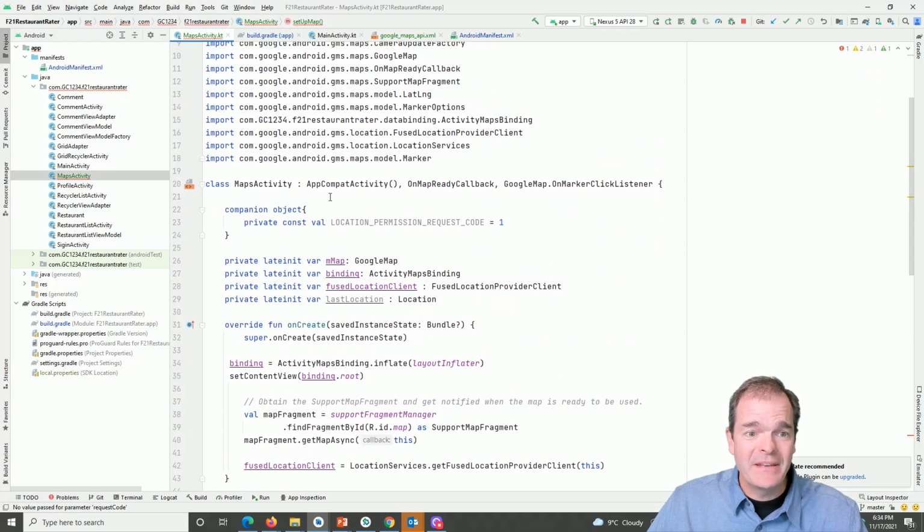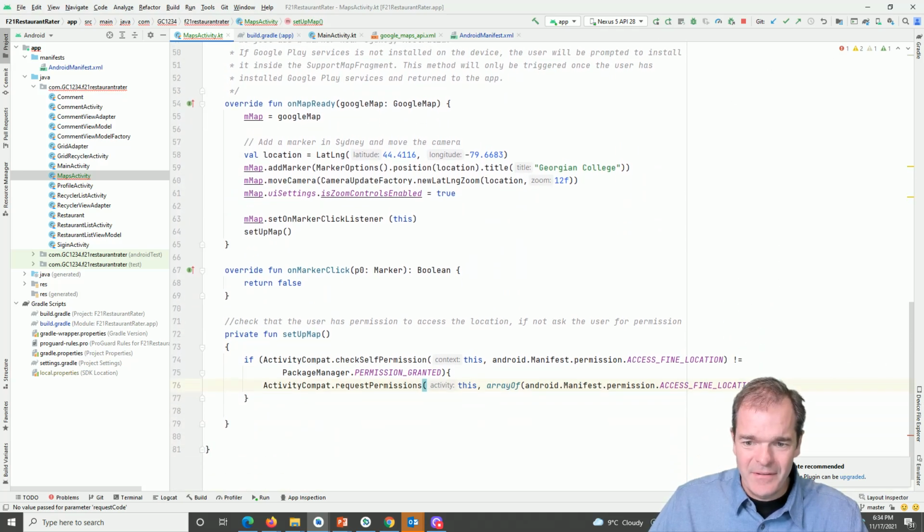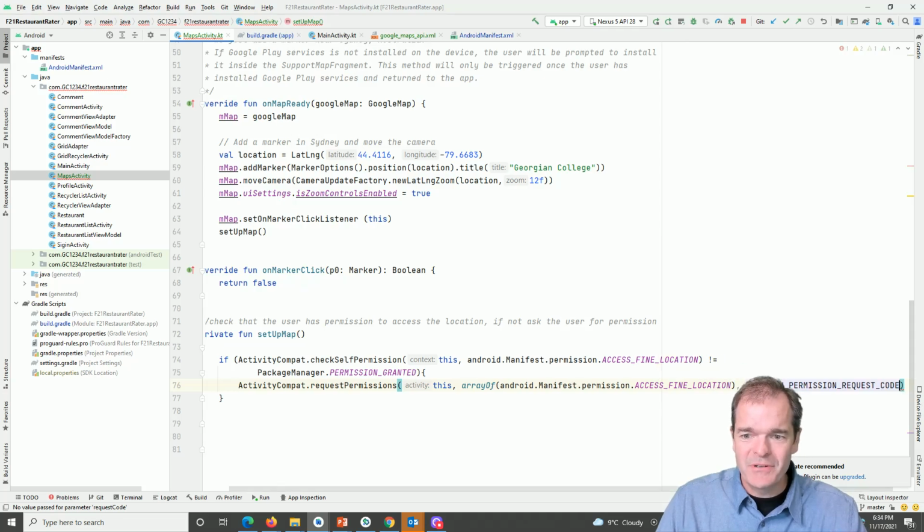We created this companion object, LOCATION_PERMISSION_REQUEST_CODE. So down here, we'll say LOCATION_PERMISSION_REQUEST_CODE.